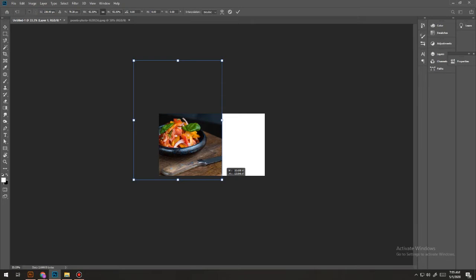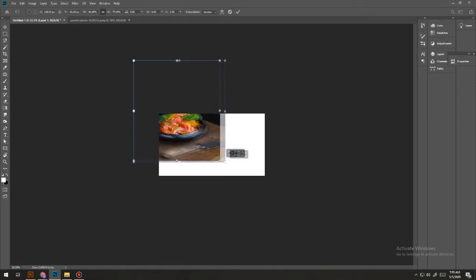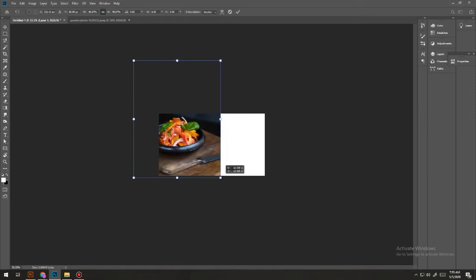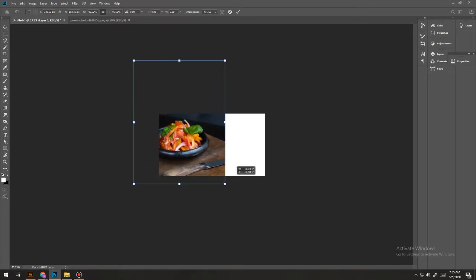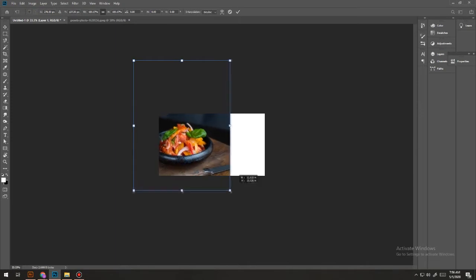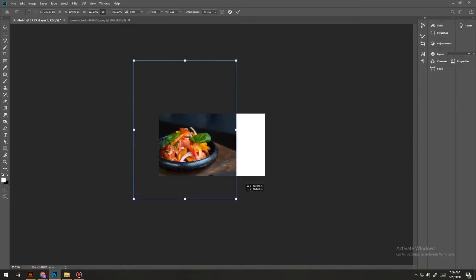The latest version is 2020, but if you're using a Photoshop which is before 2020, you need to click Shift in order to maintain the aspect ratio. But if you're using the latest version, there's no need to click Shift. So again, if it is new, don't click Shift. If it is not new, please click Shift.